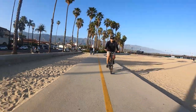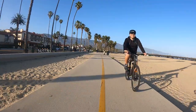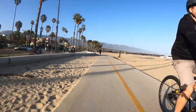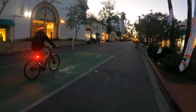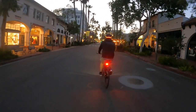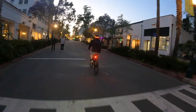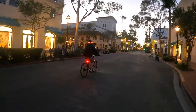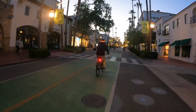Now that we've talked about the specs and the test rides, let's get into our final thoughts. I'm going to start with the five things I didn't like. First, there's no throttle — this is pedal assist only. There's a torque sensor which makes it nice, but most e-bikes today come with a throttle. Second, there are no gears. It's a city bike and not meant for hills, but having gears would be really nice especially at this price point. Third, there was no kickstand on this bike, which is strange considering the price. With a carbon fiber frame and such a nice bike, I always felt concerned it would fall over or get scraped. And there's nowhere to mount a kickstand either.